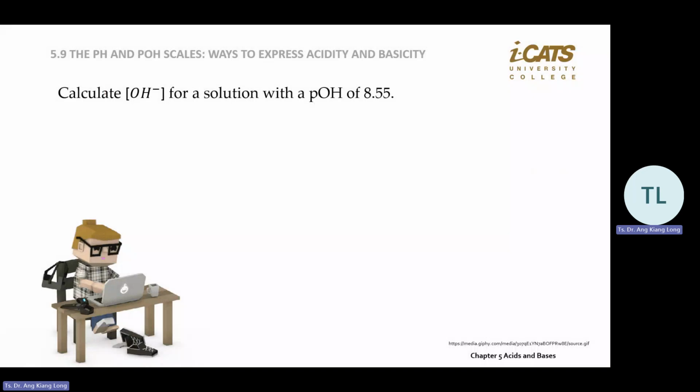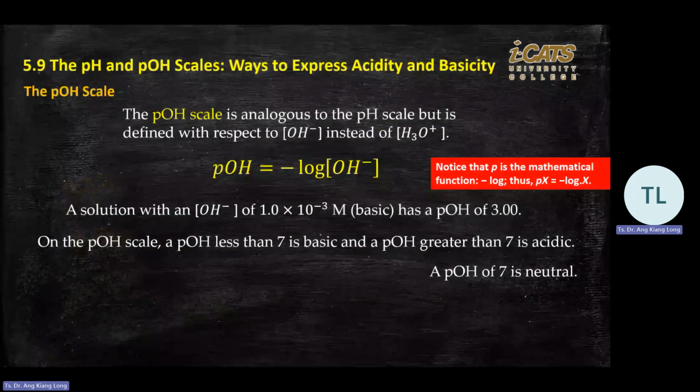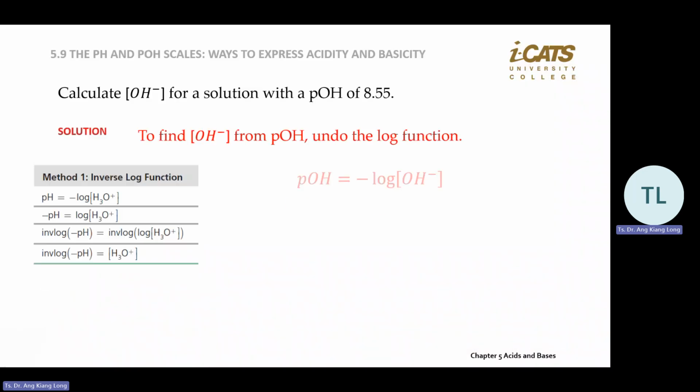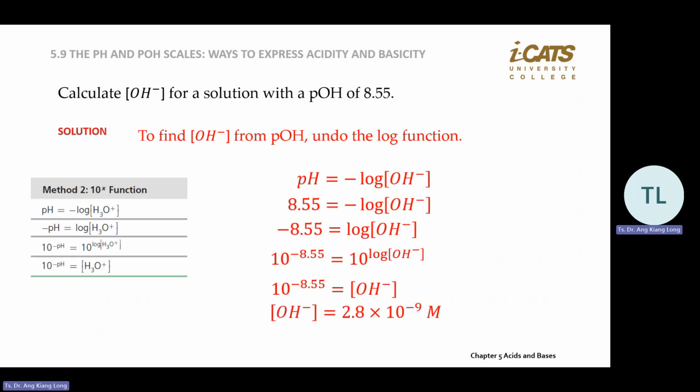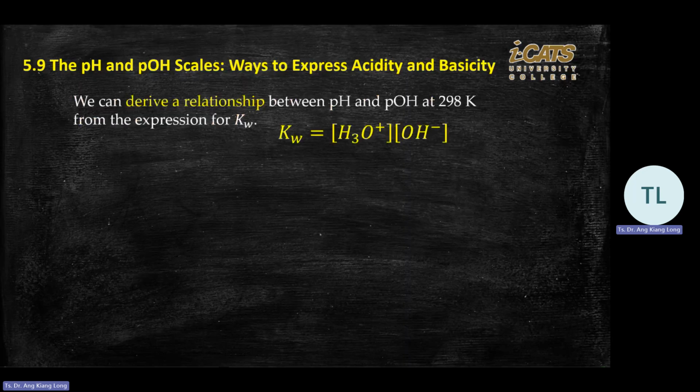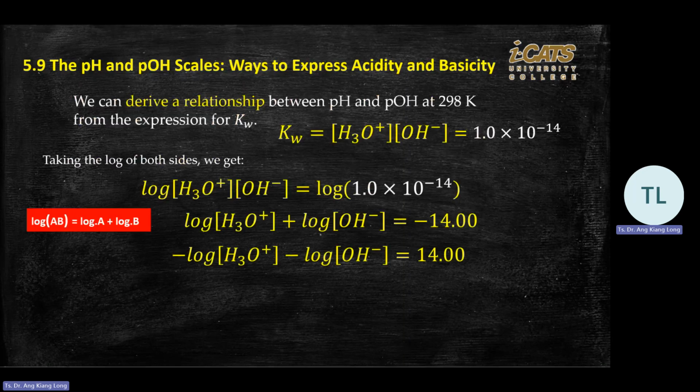Okay. What is the difference in the question? How I ask you base or acid is this one. One is H3O plus, one is OH negative. The way you calculate is still the same. It's still using log. Minus log something. Okay. This one you go through. If you have a question, come and ask me, or we can cover it in the next class. This one also you read.